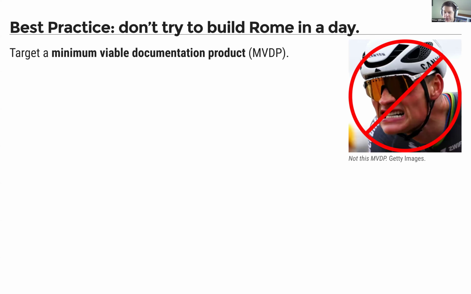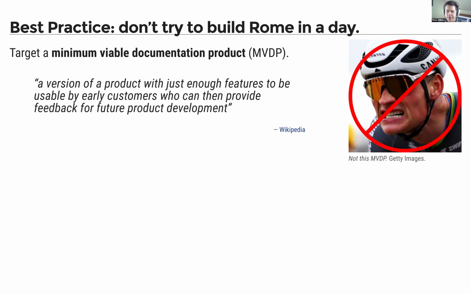So what I would recommend is, if we're considering a new project, one that's starting out, try to target what I'm calling a minimum viable documentation product. You may have heard of this MVP, minimum viable product concept before. The Wikipedia definition is what shows on your screen here. So the idea is, documentation could be a lifetime's worth of effort, but we need to start somewhere. So let's focus on really the least we can get away with. And hopefully we will have the opportunity and the motivation to add onto that, but let's start small.